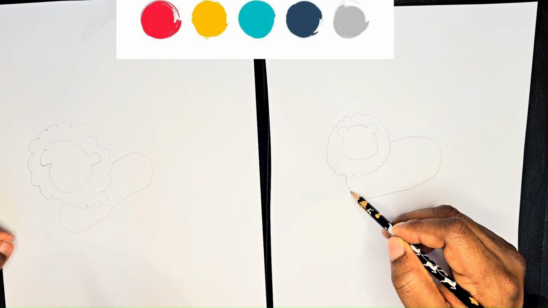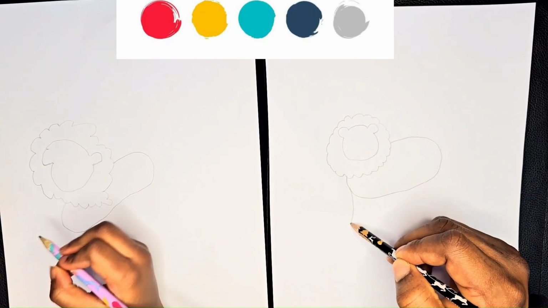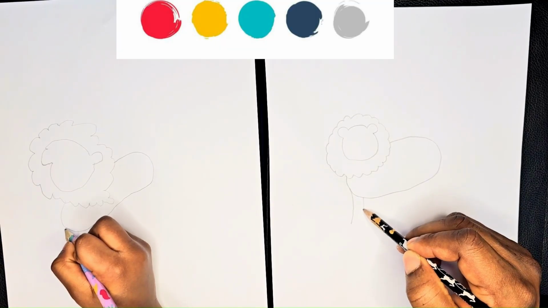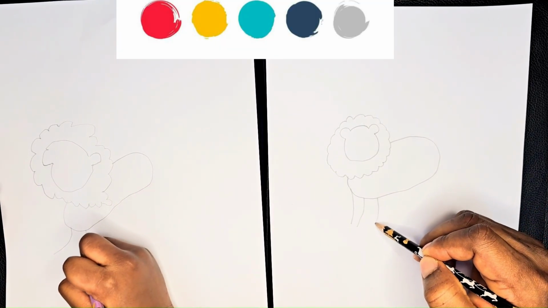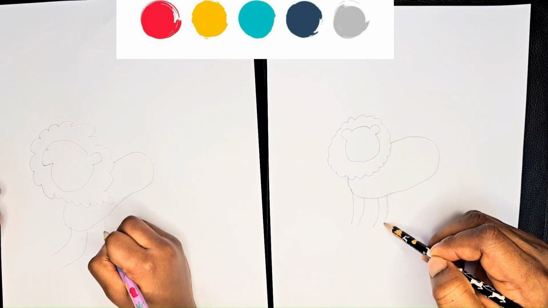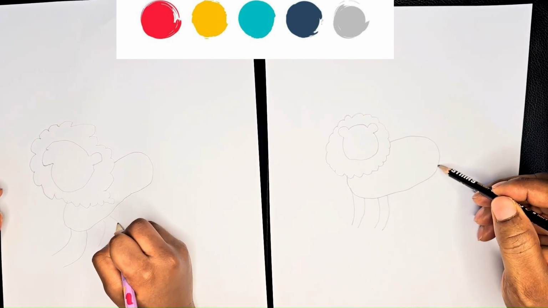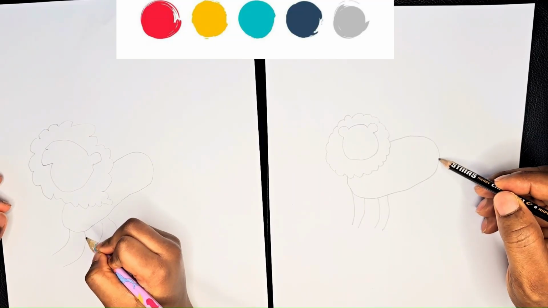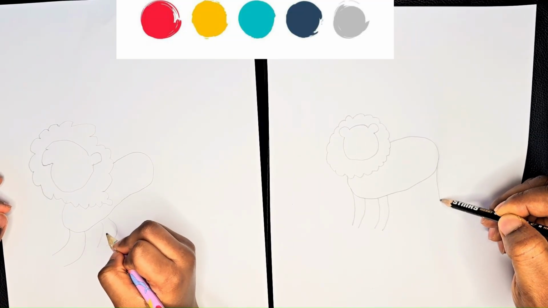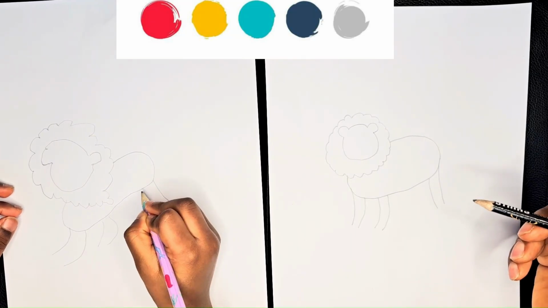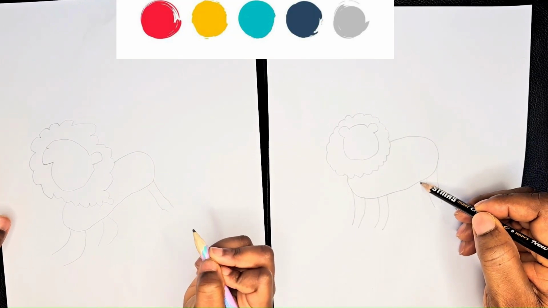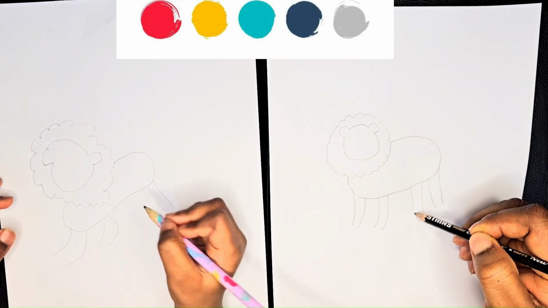Yeah, so let's give the lion a leg like this. And another one here. Okay, and then at the back, we give it another leg here, like this. And another one here.